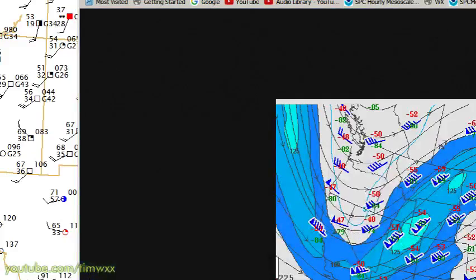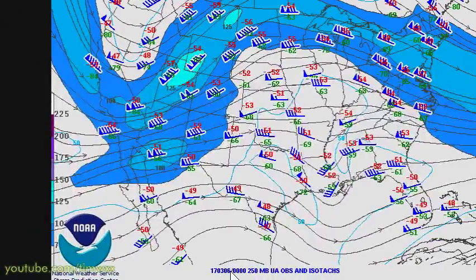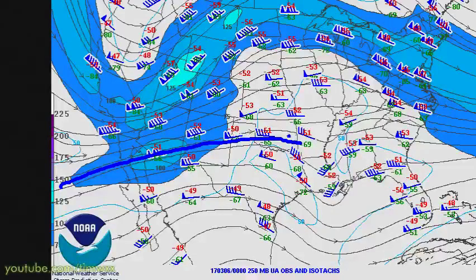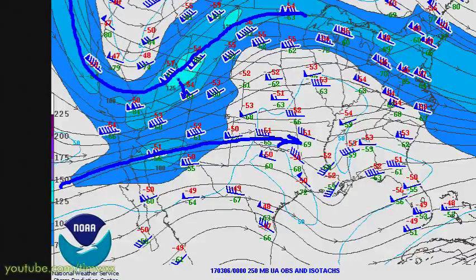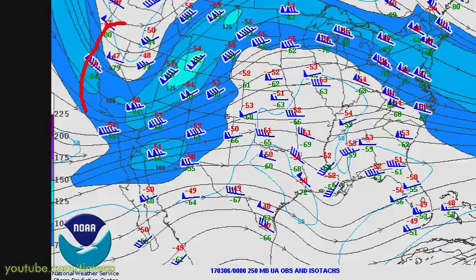So 0Z, do we have the latest 250 millibar chart? Yep, that's current. And we're picking up a little bit of a subtropical jet right there on the Tucson and Amarillo upper air observations. And then this up here is the polar front jet. So you can see a little bit of a coupling effect right here. This is what we might see the day before a convective weather situation on the plains. And maybe tomorrow we would get some more of that coupled area moving out onto the plains before the main trough itself approaches.